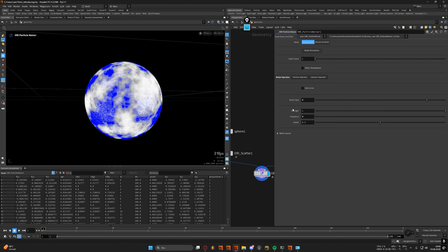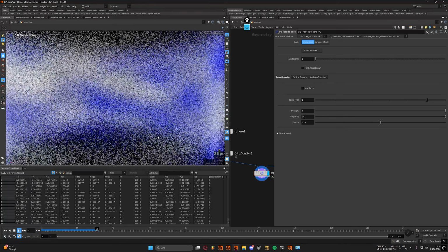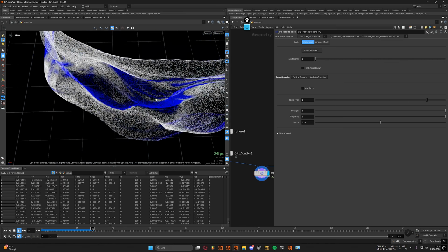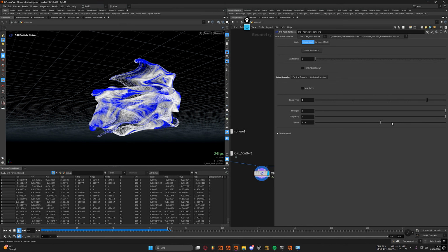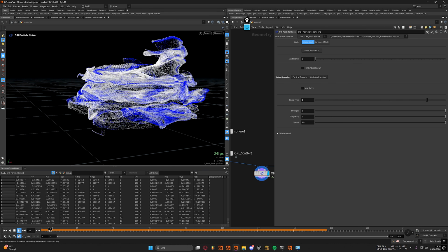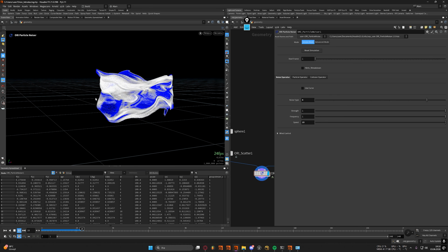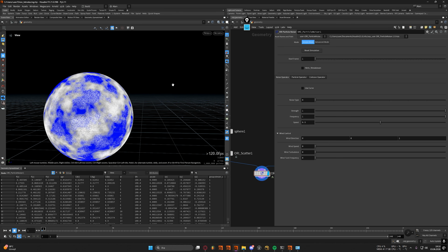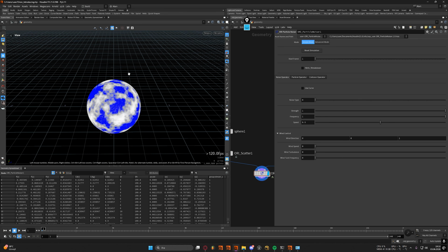The strength is how strong the force should be, and frequency is how frequent the noise should be. If I put the value of 25, you're going to see the noise is happening really frequently. If I put 1, you see that it's not happening frequently. And the speed is how fast the noise should happen. The wind control here is some sort of wind that allows you to drag your particles along an axis.